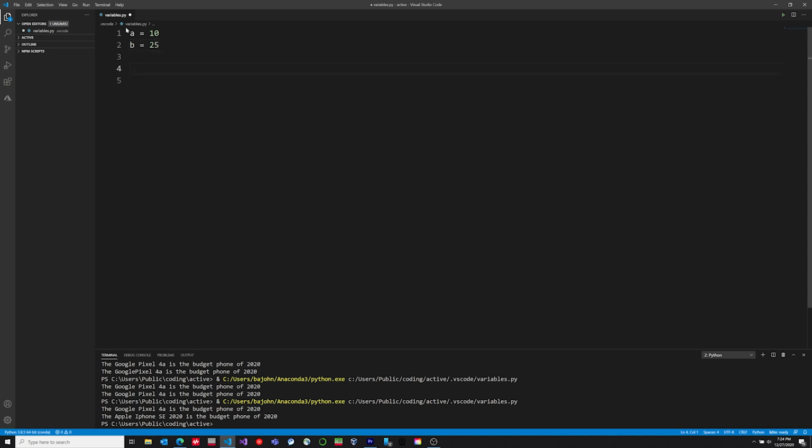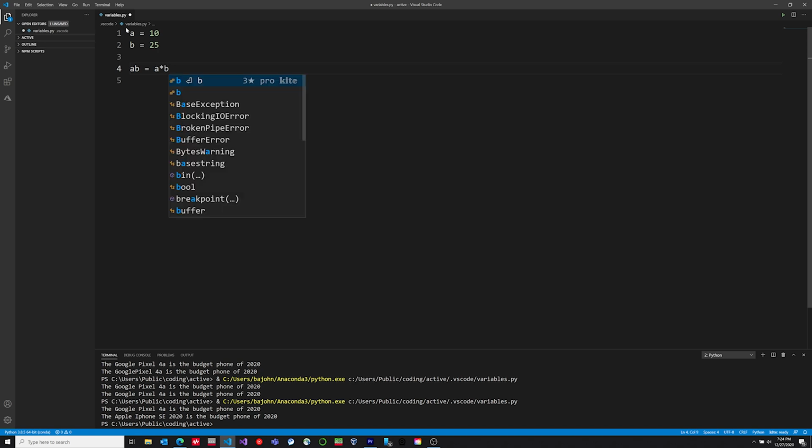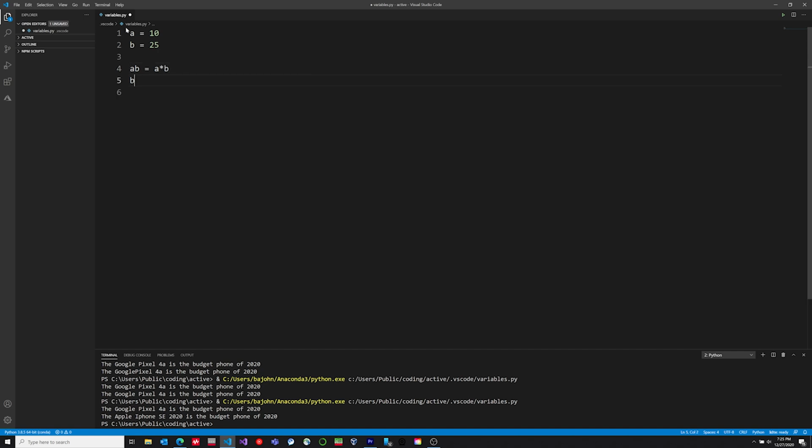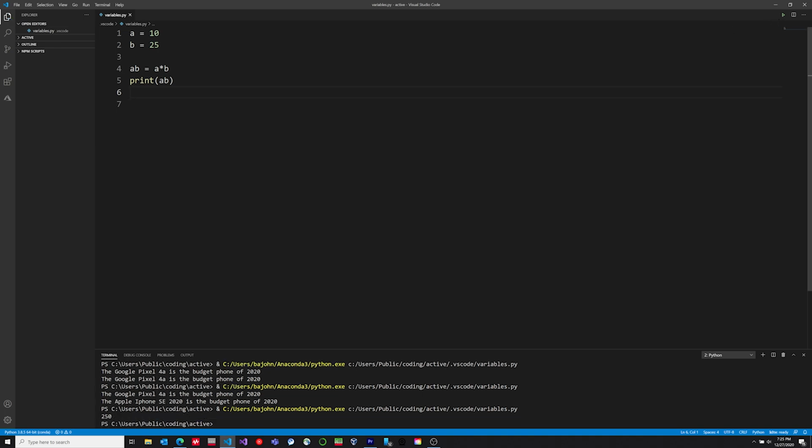So I could do things like AB is equal to A times B, and I could do print AB. If I execute this, I see what I expect: AB is equal to 250.